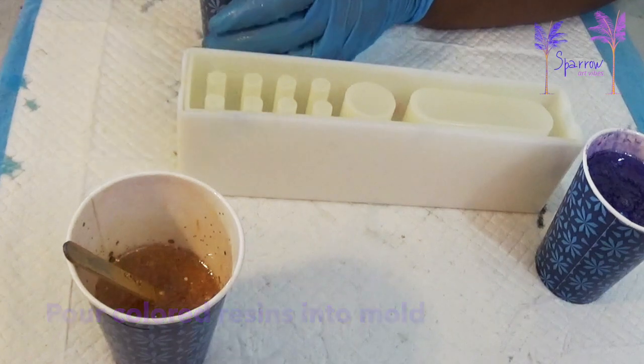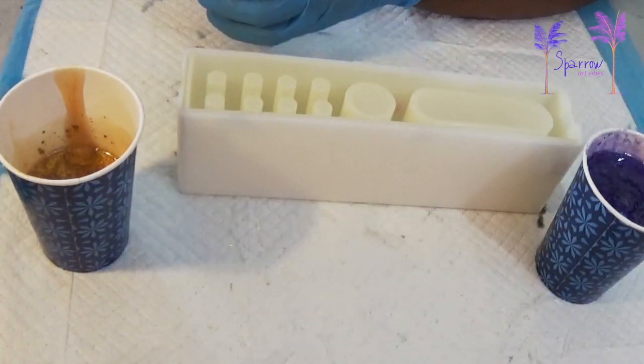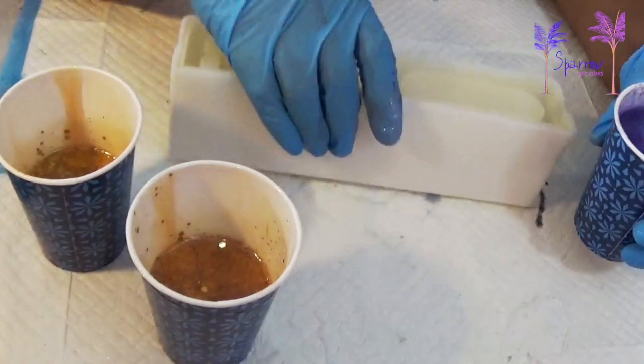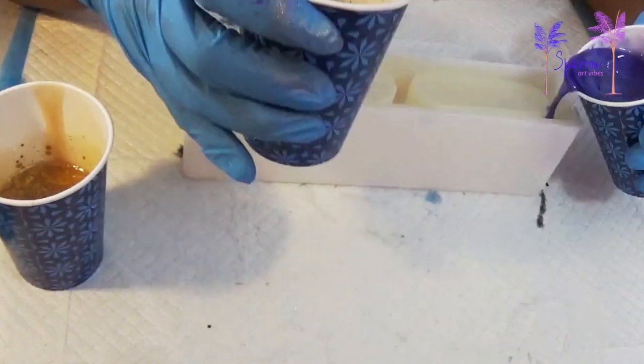Let's get this out of here. And so I am going to just start pouring. I'm going to start with my purple.